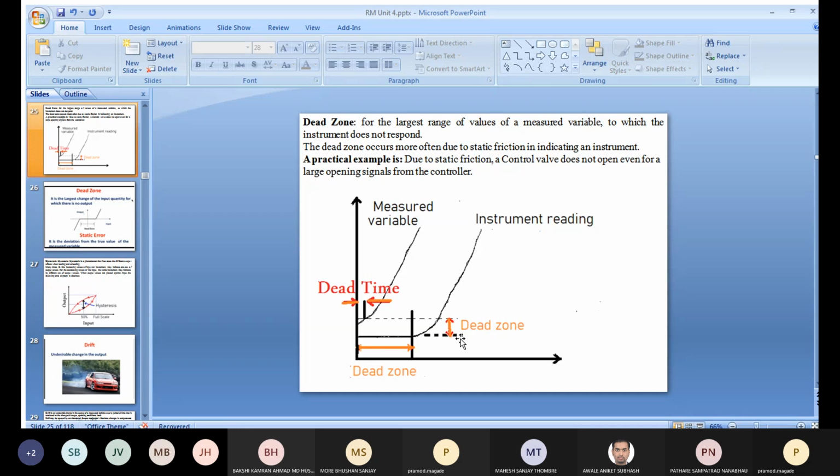Correct? Example: while standing on a weight machine, what will happen if the weight machine is digital? In that case, it takes time. What time? 0.00. It will take a time, then it will set, and then it will show the reading. So the initial phase of that machine is called a dead zone. Correct? I hope you understood this. Is that clear? Dead zone.